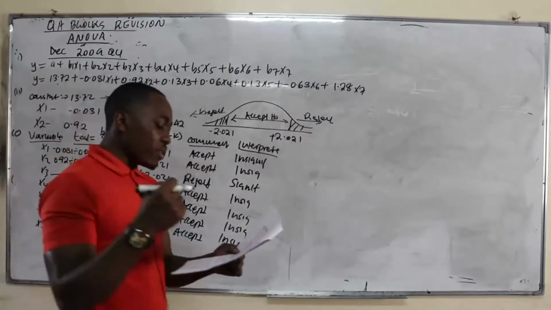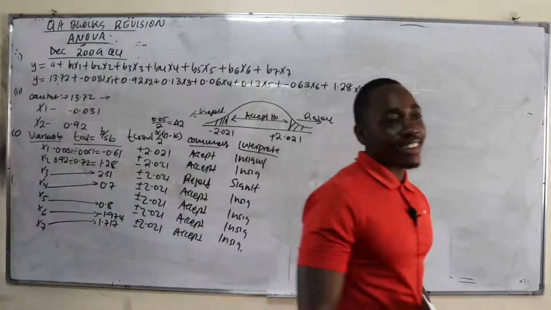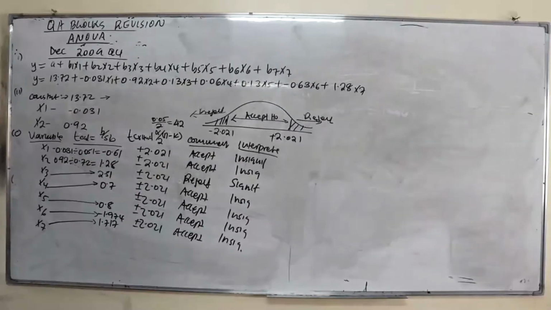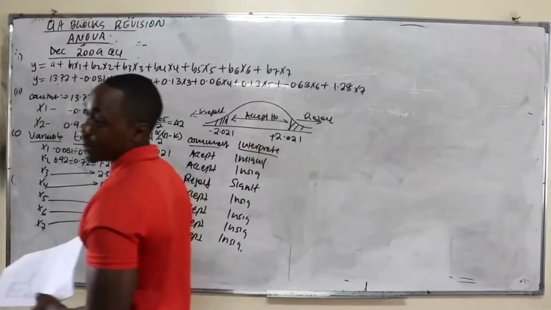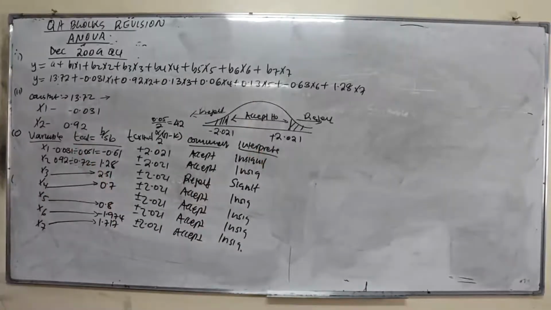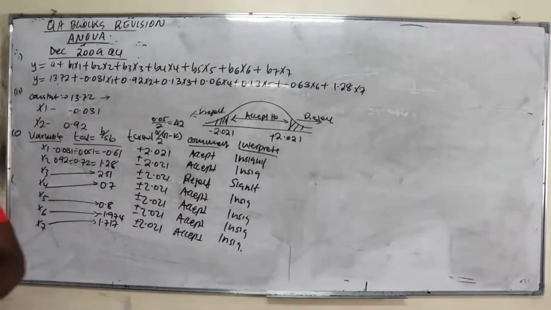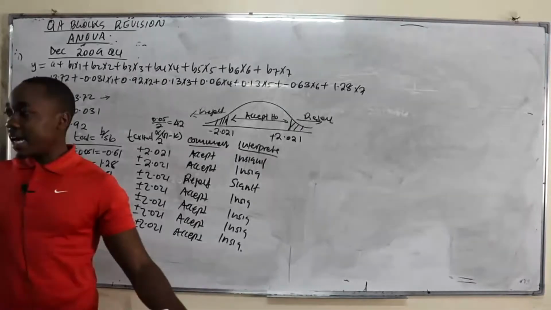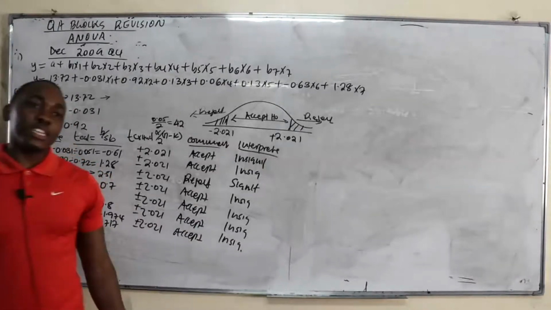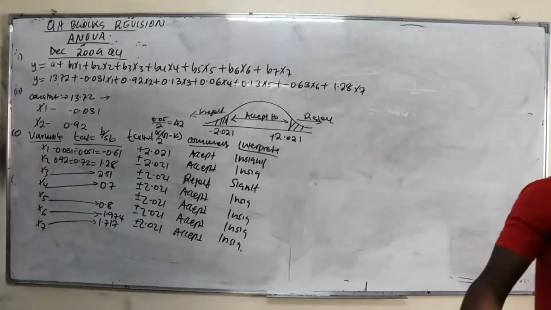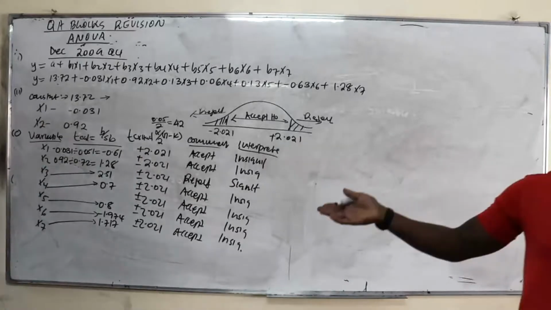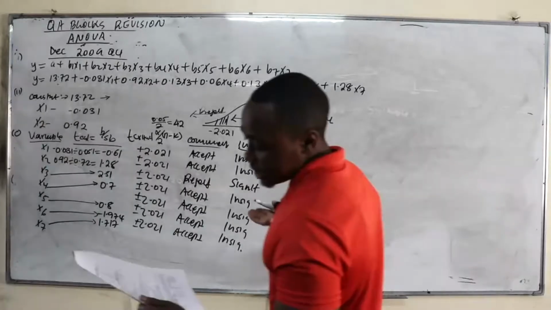Then the number of years in service. Actually, what happens? If you enter into the job market, you are highly motivated. True or false? With time, you develop what you call the doctrine of iniquity. You know what's the doctrine of iniquity? You feel like you are helping the employer too much. You compare what you are doing against what you are getting. That's what we call doctrine of iniquity. And from there you start, you see in that case, so the number of years of service does not determine the level of job satisfaction. Good. That was number C.